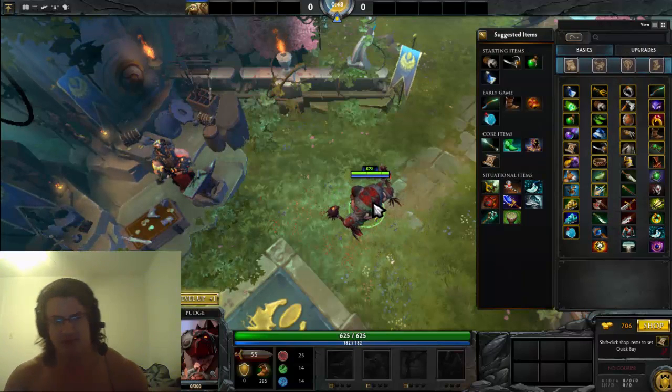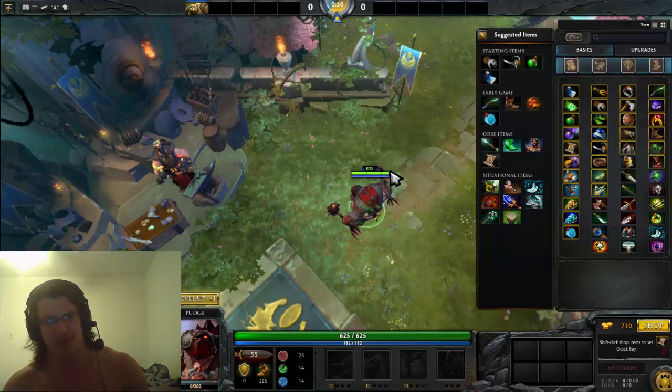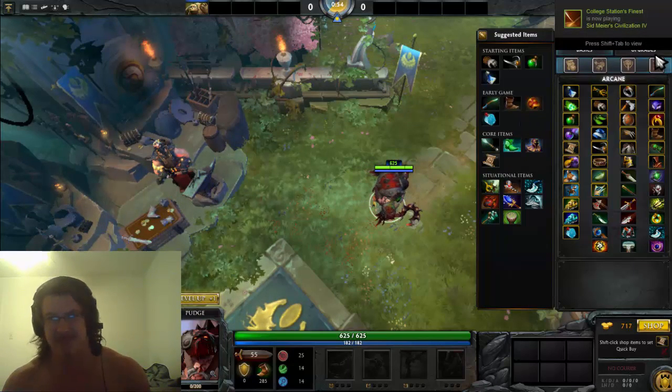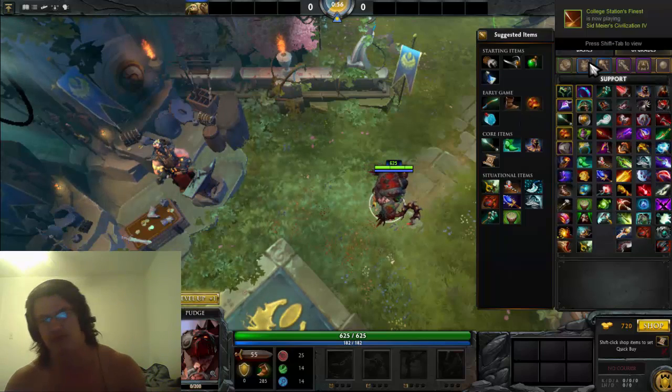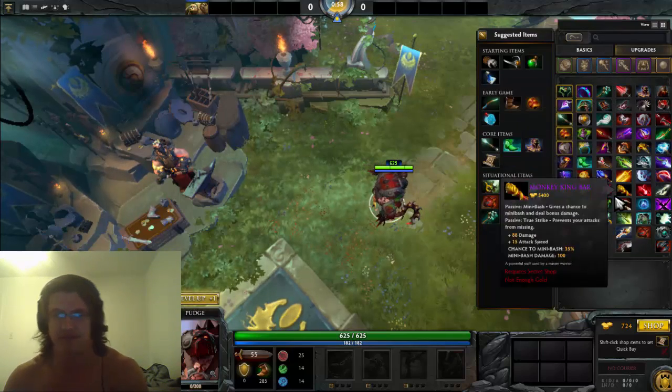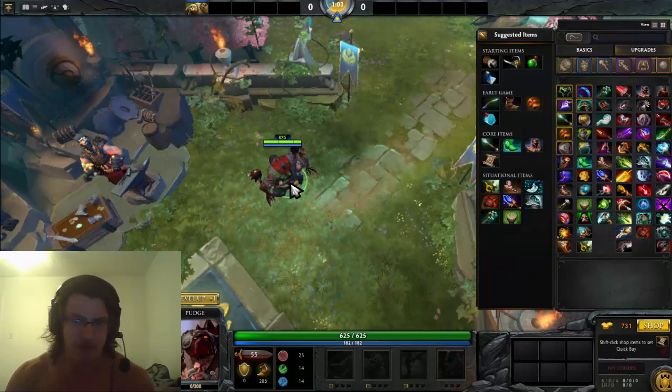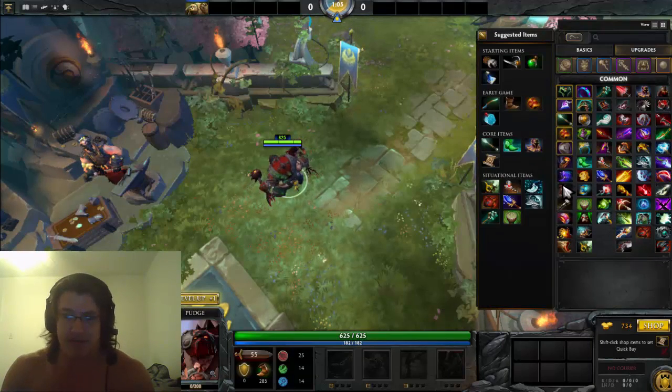I made an episode about early game items, I think like episode 2 or 3 or something. This is the episode on late game items, and this is going to be more broad. I'm just going to go over all the items and talk about what I think is important, just like in order.